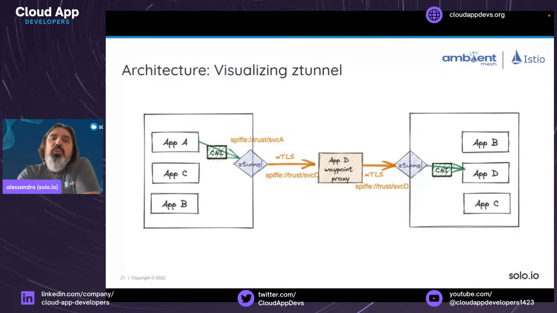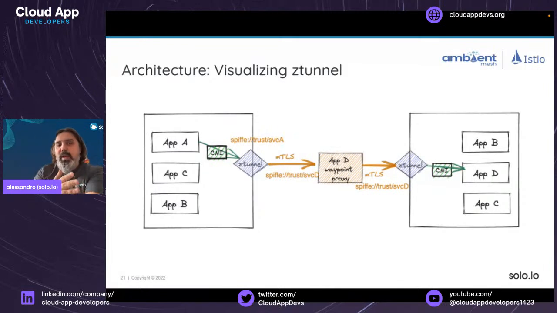That results in a new pod created, a waypoint proxy, which runs in your cluster, one per application, of course. That proxy will get the traffic from the ztunnel, apply the policies that you want, and then forward the traffic to the ztunnel of the receiving end of your networking.